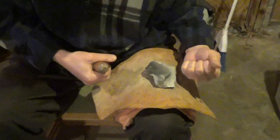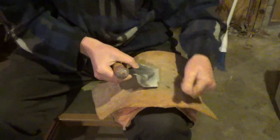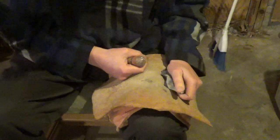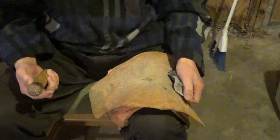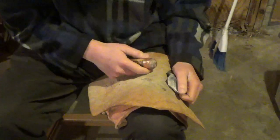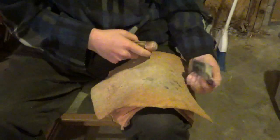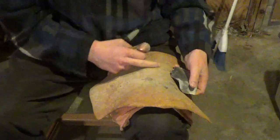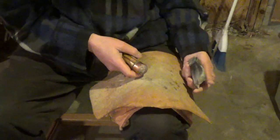So if you have a hard time with your grip, what I would do is I'd make sure your pad's clean. Put that rock in your hand and try and position your palm, if you can, where that platform is. Give it just enough support. You're going to have to experiment with that. I can't tell you what that's going to be, but just enough support to where you're not getting short terminations, you're not snapping, you're not getting end shock. I mean, even if you can't feel very well in the tips of your fingers, they can still work as support for your point. So, just keep that in mind.